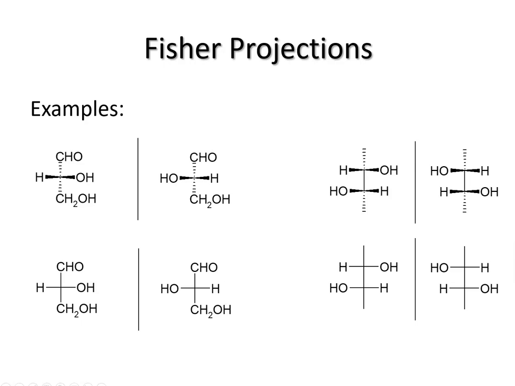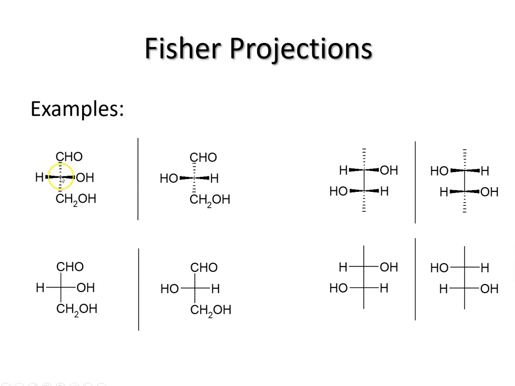The convention is where there's this cross shape that's formed, and you can kind of see where these are going back into the screen and the wedges are coming out at you. So you can see that we have those vertical and horizontal arms that are coming out or going back. What you'll also notice is that there are perhaps multiple different types of chiral centers in the middle of these bonds. And for example, let's look here.